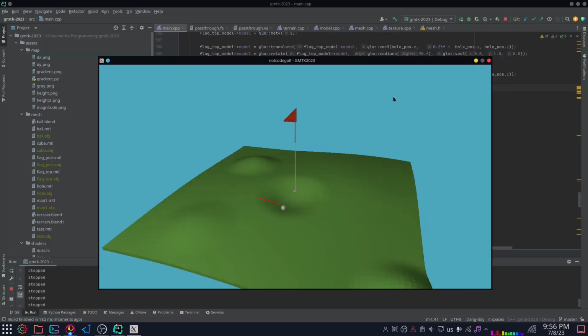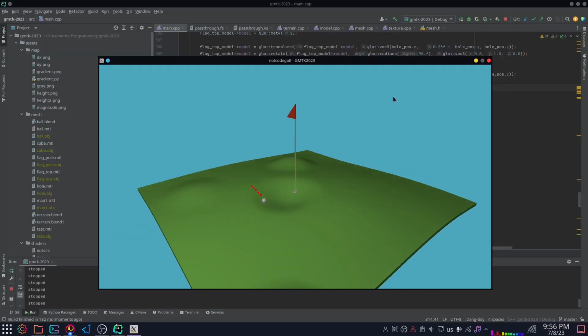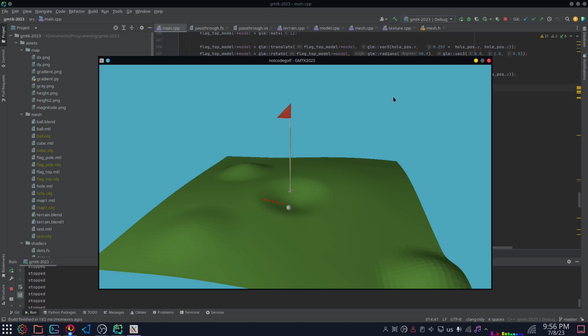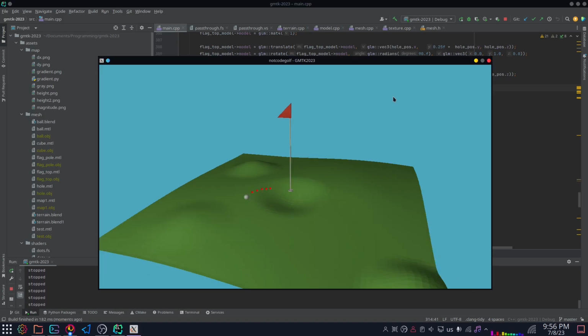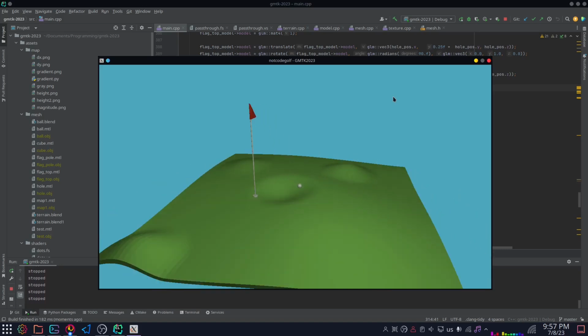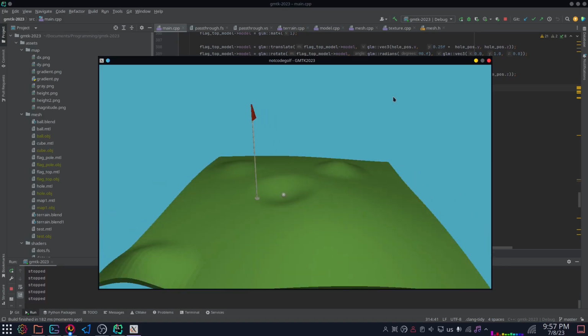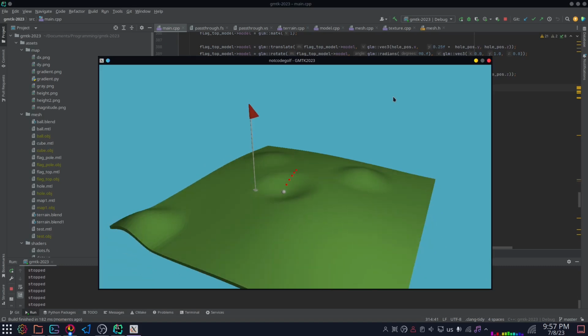At this point, I had something decent. I had a ball rolling with some physics, I had a flag moving. I was split with a choice. Do I make this game better by spending time trying to make it fun, or do I spend the rest of my time adding shadows? The choice was easy. I added shadows.